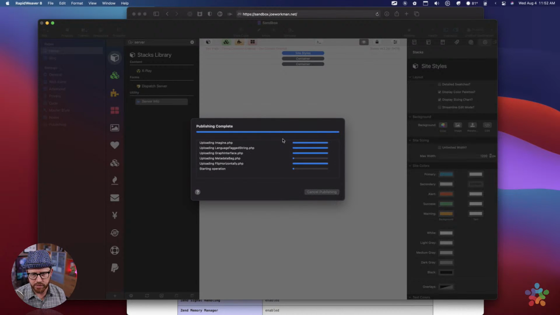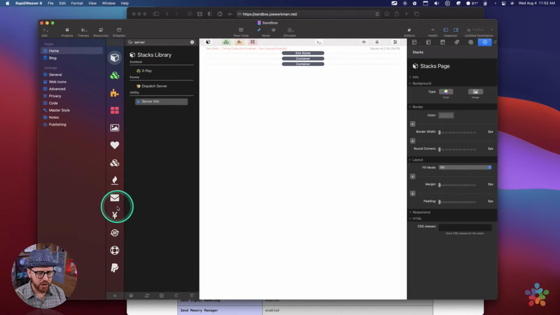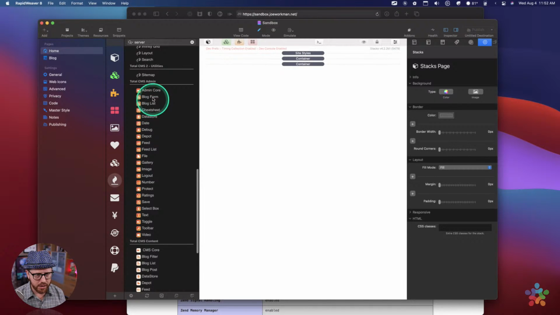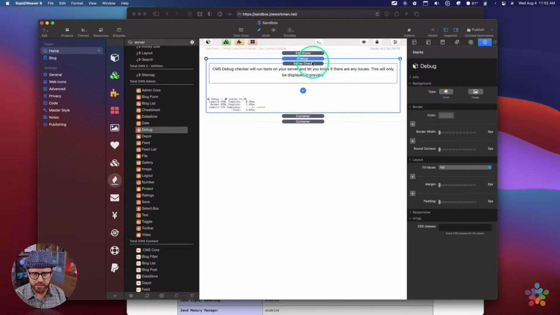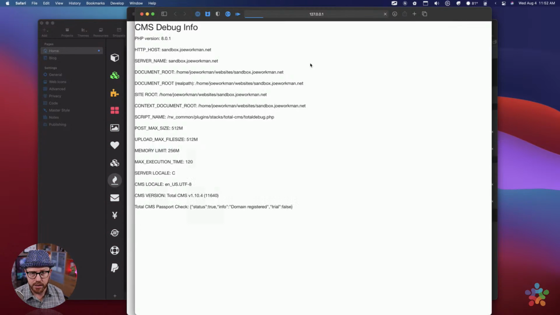Oh man, it's deciding to republish everything. Fun times. Okay, in Total CMS, there is a debug stack.